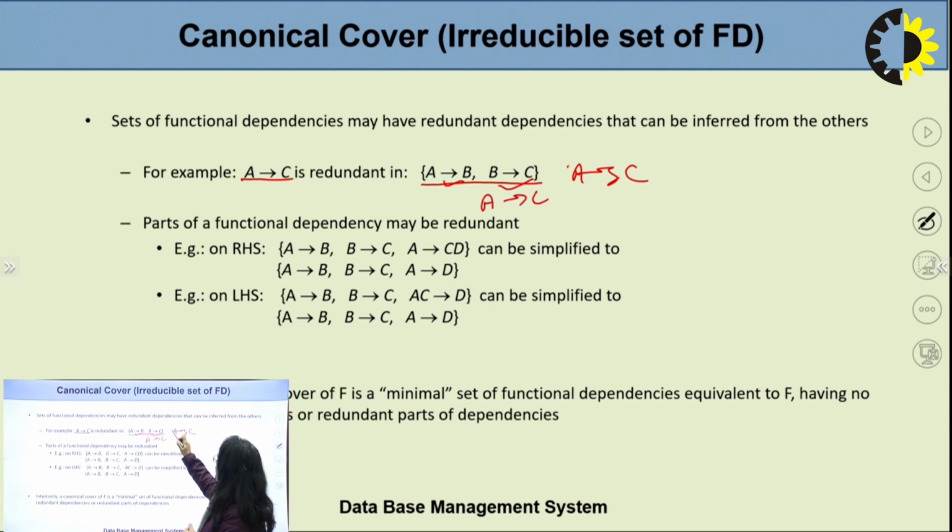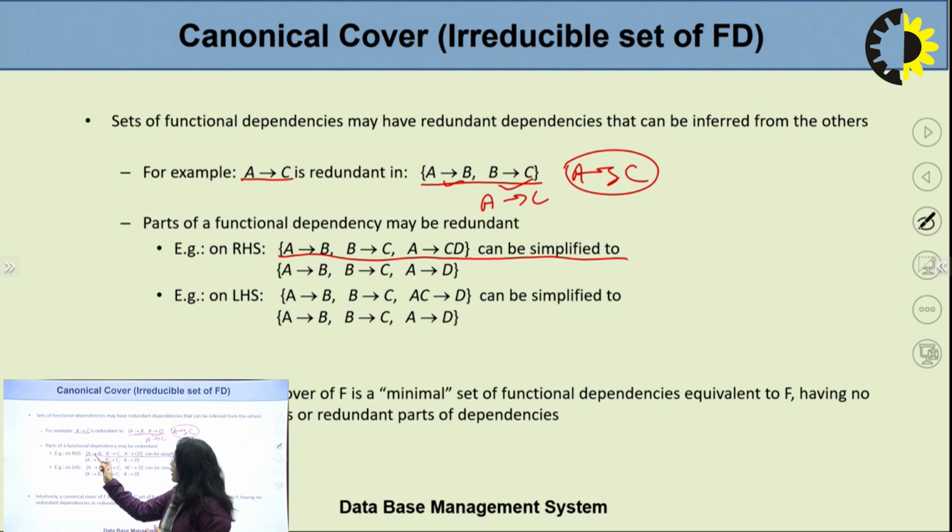So we need not write this explicitly. Okay. Now this functional dependency set is given to us. Can it be simplified? Let's check for the extra attribute or extra functional dependency, right?